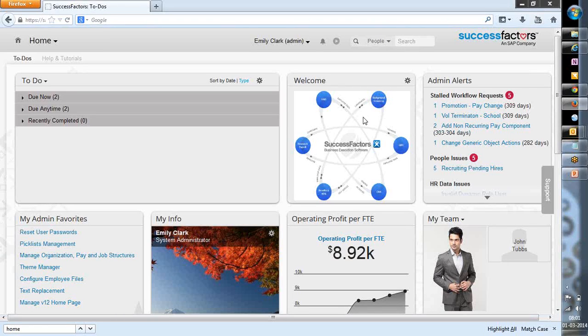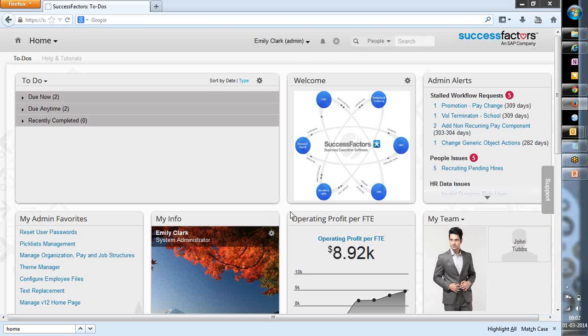SuccessFactors, or welcome to IBM, or welcome to Deloitte.com, whatever you want, you can keep it here. Apart from that logo, you can also keep any kind of custom text and custom URLs, anything you can keep here. We'll do it maybe in the next session, how to customize the welcome portlet.